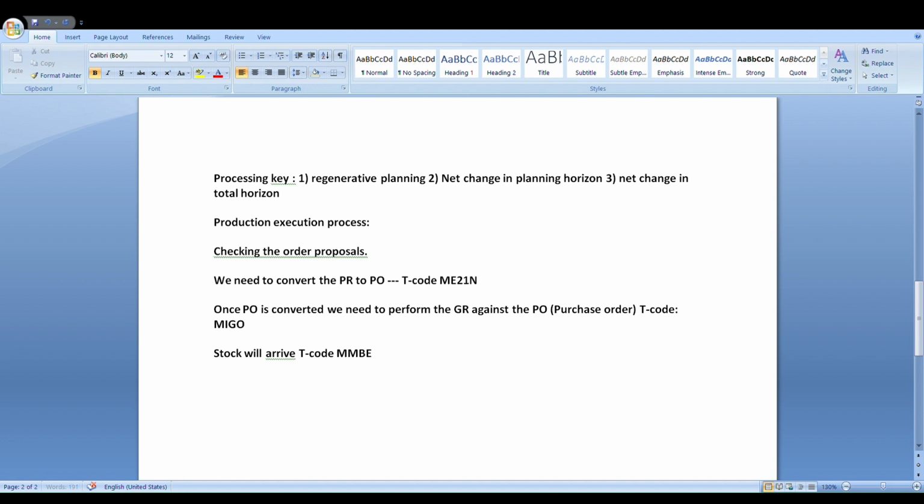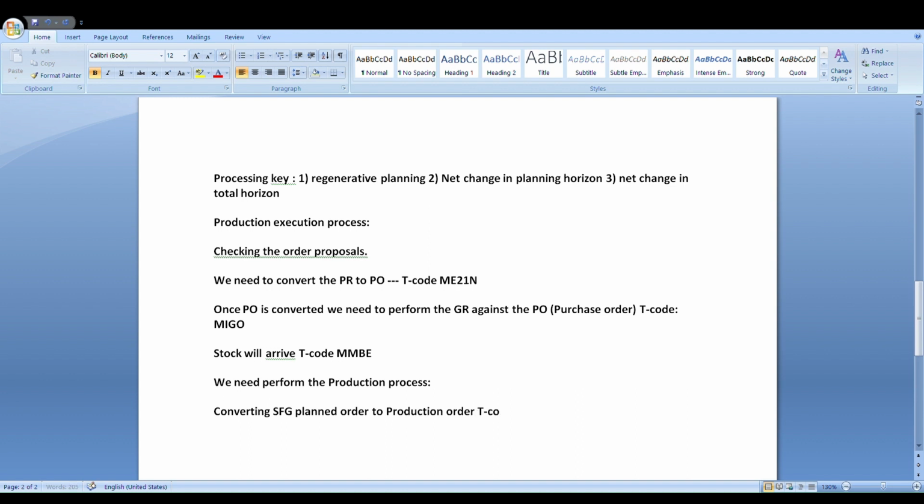Once the stock has arrived, we need to perform the production process, like converting planned order to SFG production order.